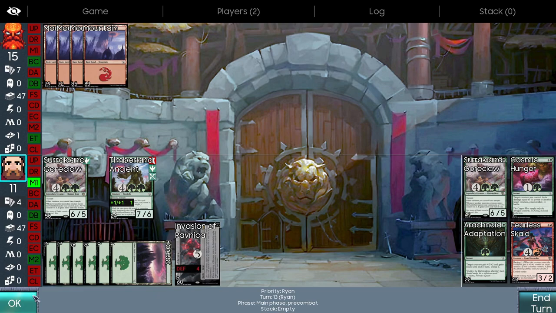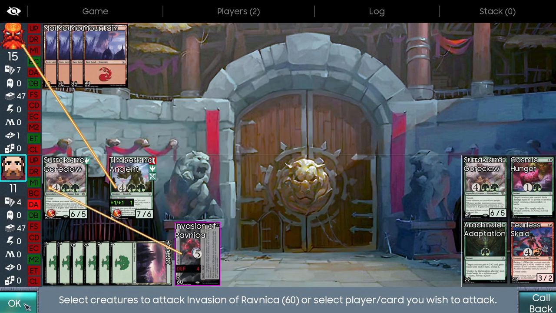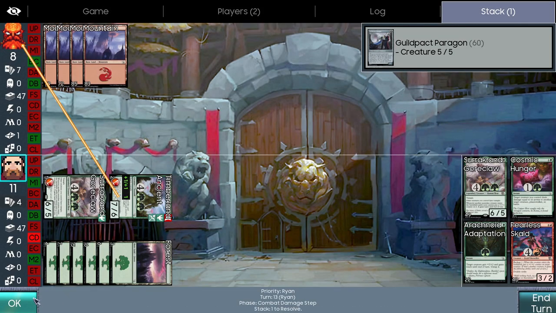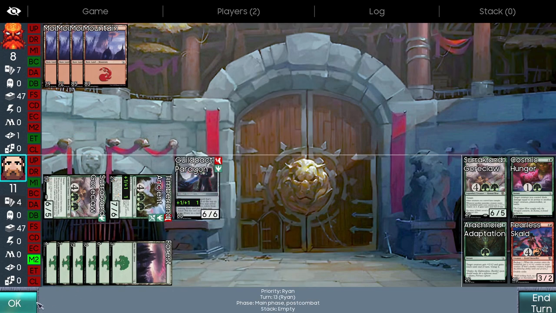Paste. Anyway. Whenever you cast a 2-color spell, top 6, grab a 2-color spell and put it in your hand. Battles are like planeswalkers, you attack, but you play them.